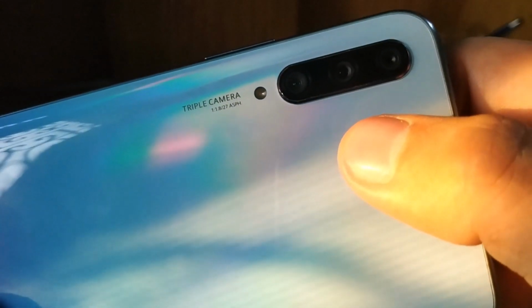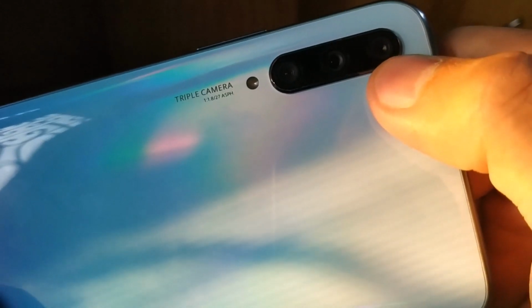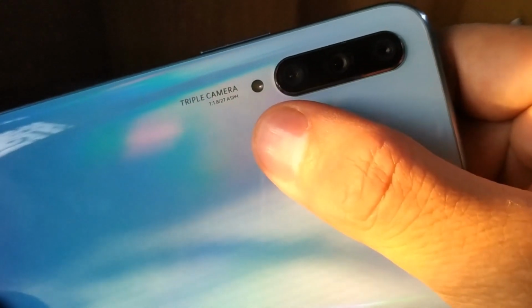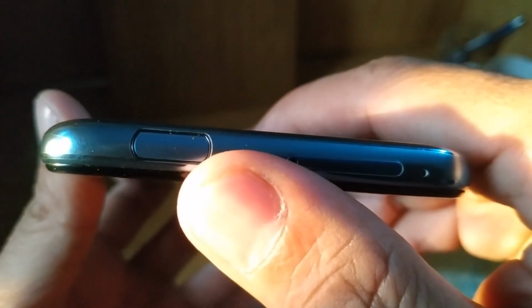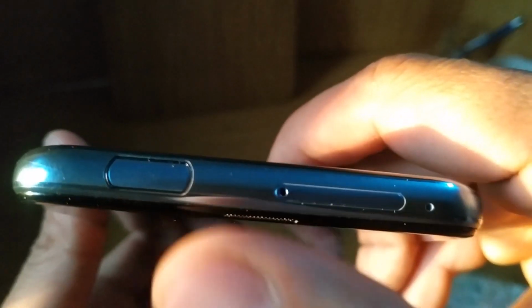Now I will get back into the details. So this is an 8 megapixel sensor for the ultra wide angle lens, and this is a 48 megapixel primary lens, and then a 2 megapixel sensor for depth sensing. At the top of the phone you will see the pop-up selfie camera. That's the reason this phone doesn't have a notch, because it has a pop-up selfie camera.